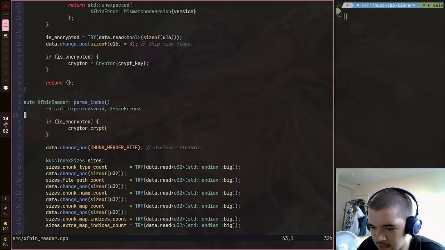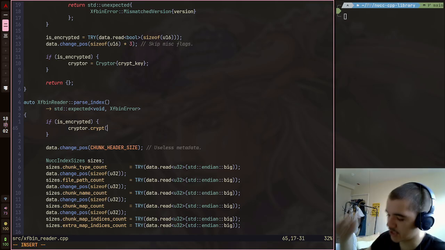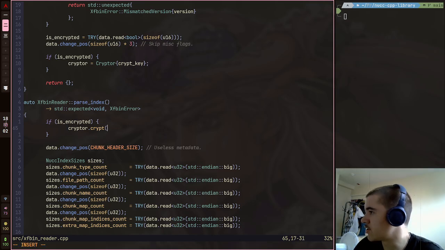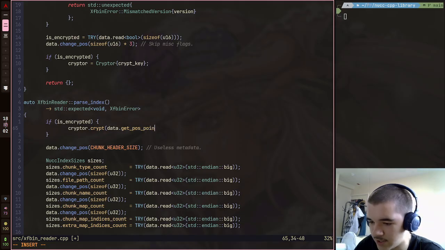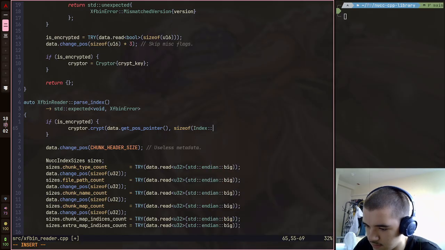So reader, go down, cryptor.crypt. We'll have our data here. So the data.crypt position. I'll just do like data.get pos pointer, something like that, and then I'll do size of index, counts and sizes.